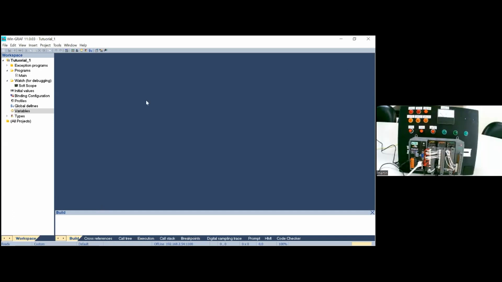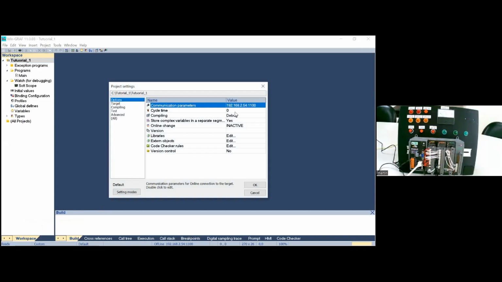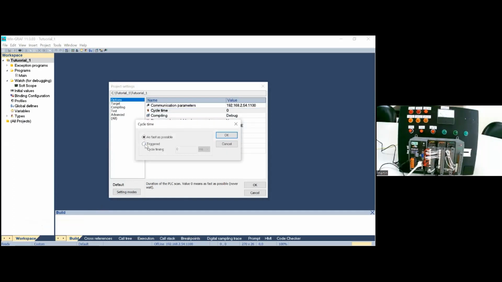Okay, now let's start writing a PLC application. First, we have to set the cycle time. We click on the project name, right click on it, and select the setting option. Then we double click the cycle time entry and set the cycle time to 10 milliseconds, for example.